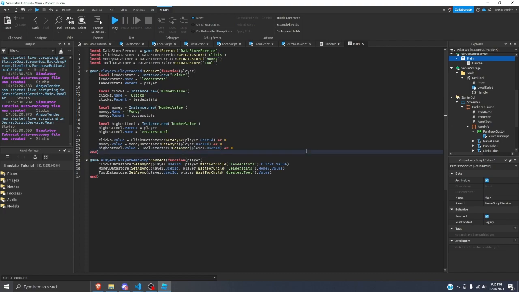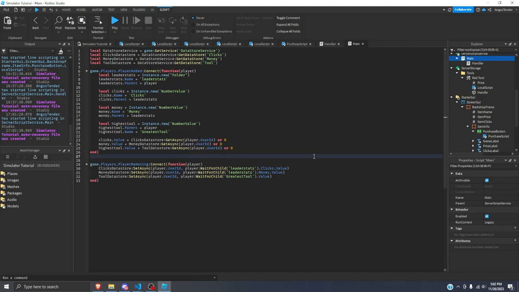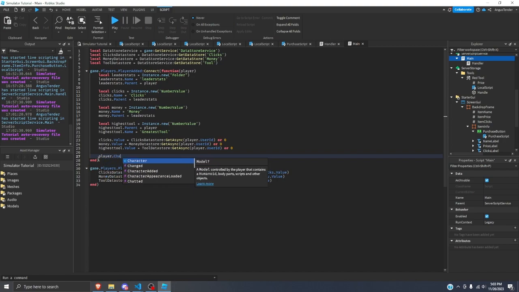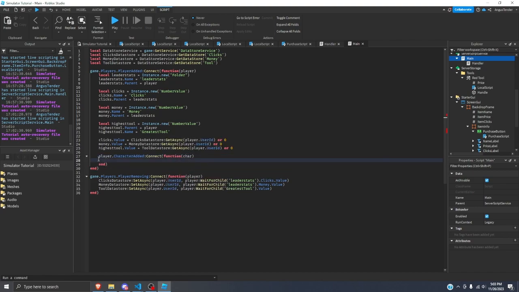And then we have to do another thing. So game.Players. Oh wait, no, not game.Players. Inside this game.Players, since we want to run this on the server, but we don't know what player it is, we want to put it in this PlayerAdded thing. So we're going to do player.CharacterAdded:Connect(function(char).